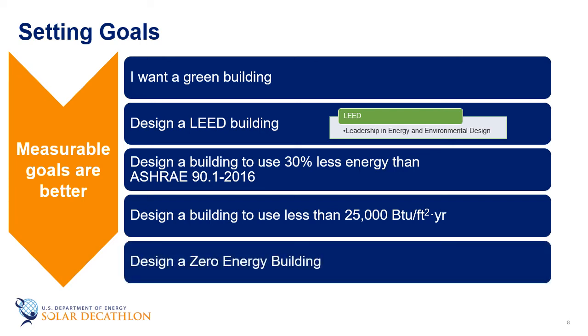And really, the concept of zero energy buildings is just another type of specific measurable goal. On a source energy basis, the actual annual delivered energy has to be less than or equal to the on-site renewable exported energy. That's a specific measurable goal, and it's a goal that's easily evaluated. Every year, you can say whether or not the building has met the goal.